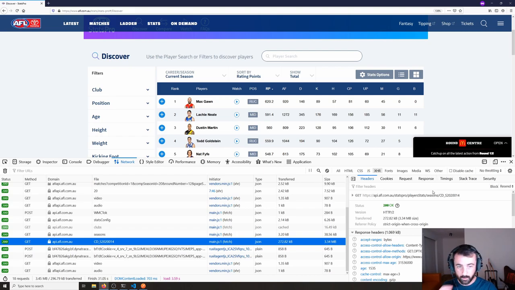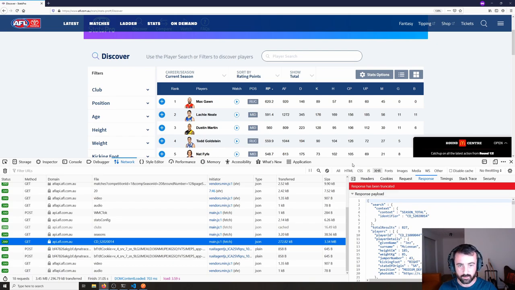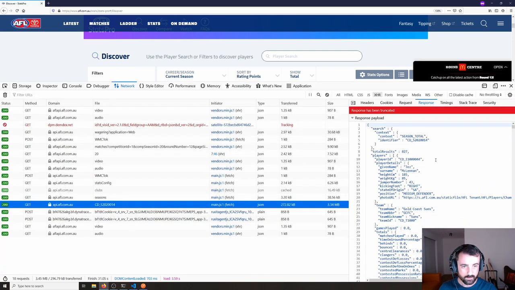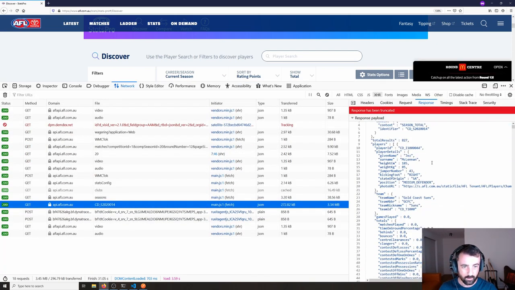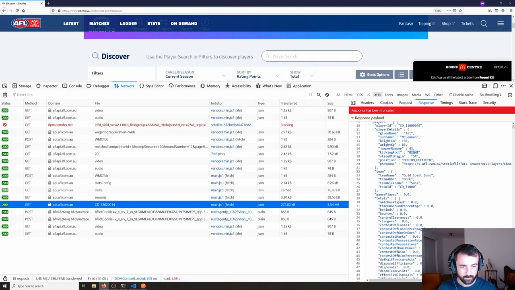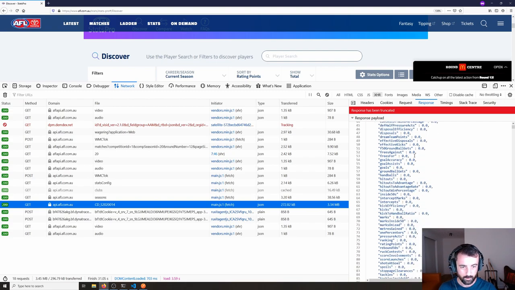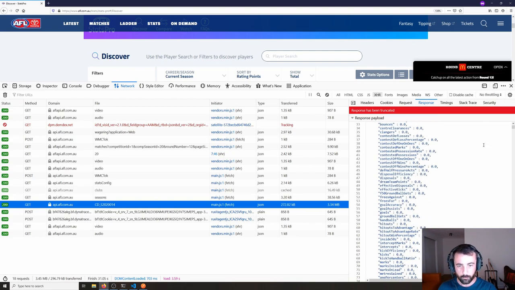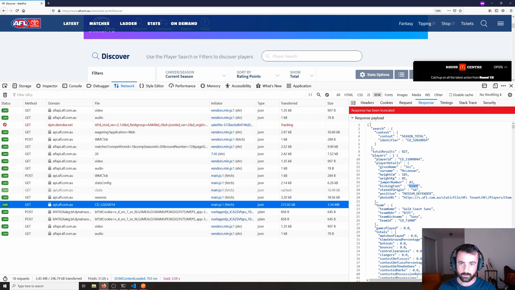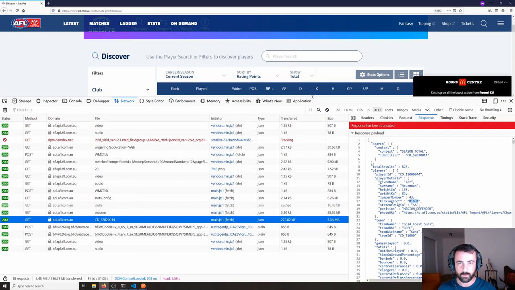So we click on the response, and we can see it says it's been truncated, which is fine. But this seems to be all of the player data. Look, we've got the name, surname, height, weight, kicking foot. That's interesting. The team and the games. Oh, this person hasn't played any games, so sucks to be them. So they've got no stats. But this is really interesting because this website has then called this API to load all this data.